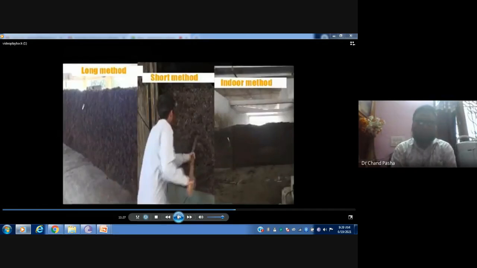If you prepare good quality compost, whether by the long method, short method, or indoor method, the long method hardly requires pasteurization or sophisticated instrumentation. So if you can start this, it will be a startup kind of thing. You can start your own entrepreneurship at your place. So kindly consider this. Even if you are doing mushroom cultivation, the market for mushroom is a very important thing. But here there is a huge market for this compost.